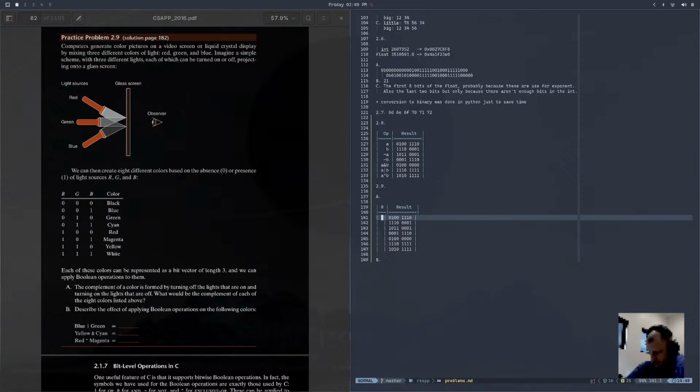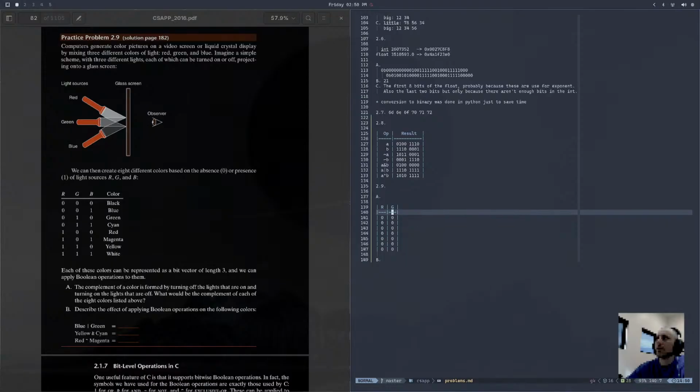And then here, I'll just put zeros. And then we'll do the same thing here. Subtract away RG. And we can do 3, 4, 5, 6, 7, 8.